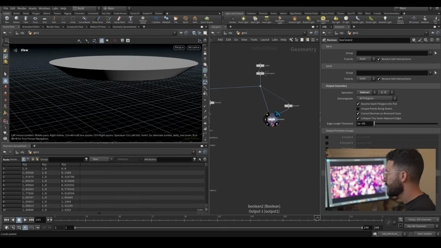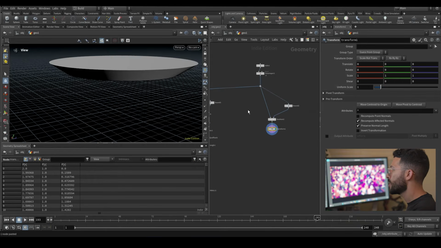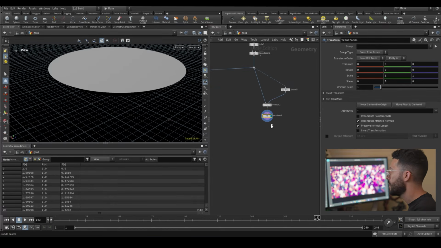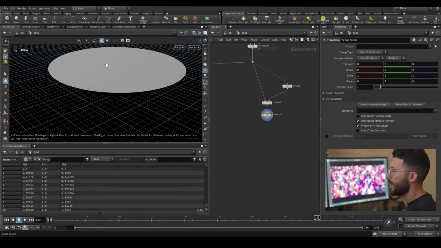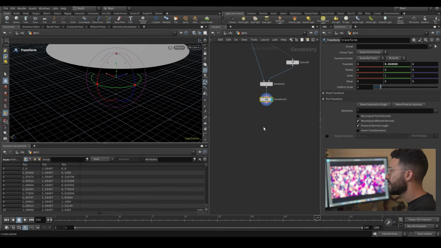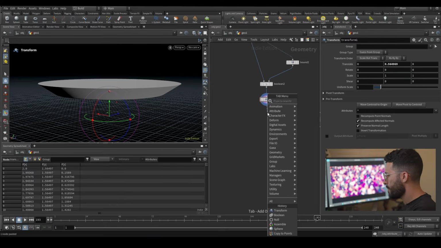After this, we're going to do a transform. On this transform, we just want to bring this up because we're going to drop our gumballs onto the static gumballs so that we can randomize their placements and make it look a little bit more natural. So we're going to go ahead and just bring this up a bit. And then we're going to fill this space up with points. So we're going to do a points from volume.